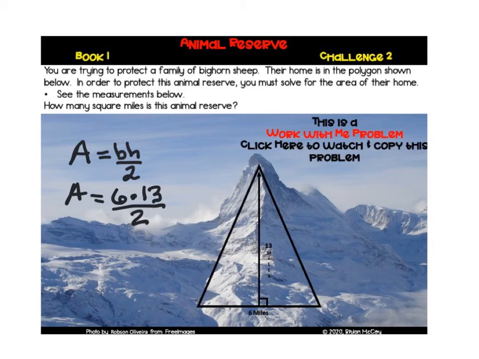Alrighty, let's continue on. We've got 6 times 13, which is indeed going to give us 78. So I'm going to write 78 right there. I'm going to make the A equals, and that is all divided by 2. Now, just reviewing this, 6 times 3 would give you 18. Drop your 8, carry your 1, hold that in your brain. Then 6 times 1 is 6, plus the 1 in your brain would give you 7. That's how you get 78 right there. And you're going to just drop the divided by 2 right here.